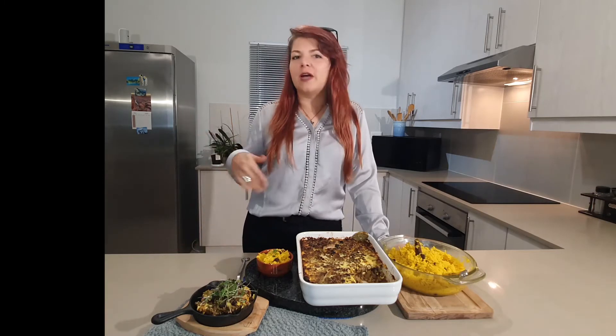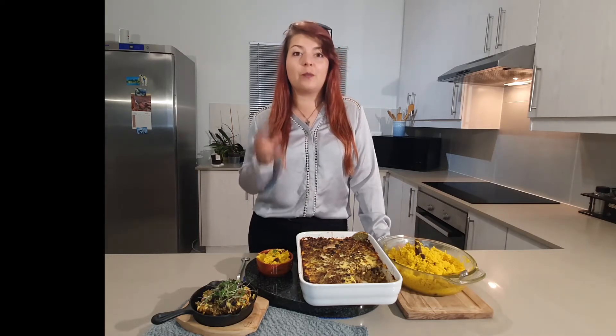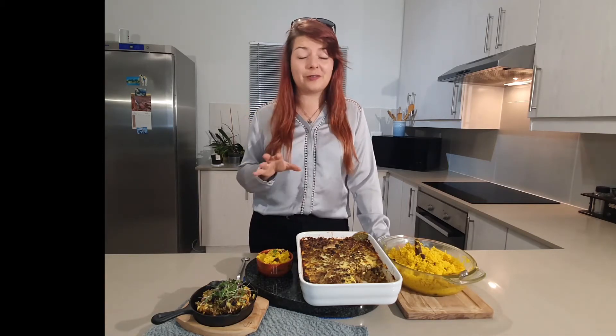Making this dish really took me back to the time I was sitting on the counter, feet still dangling because I was that small, while grandma was cooking and sharing all of her recipes. I don't know about your grandmothers, but mine used to concentrate very intensely while she was busy with her meal, and the bobotie was definitely one of those.